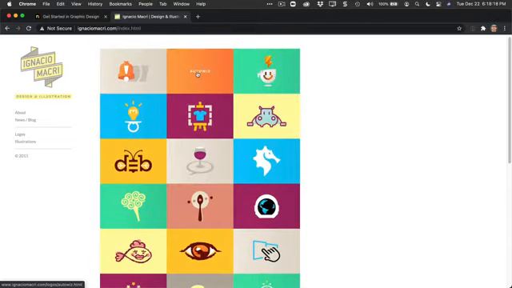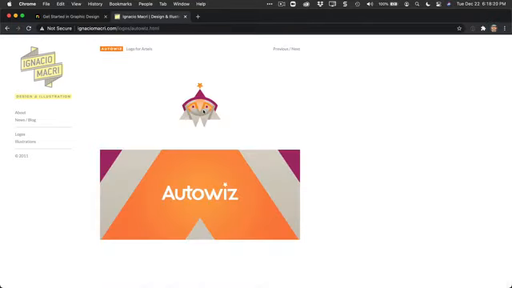Here's another. We'll do one more here. So AutoWiz, for example. It's iconic, it's simple, but also an interesting little thing that some people might not notice is the A and W. There's kind of an A idea here with the triangle of his head, and then there's the W here. So you get an A and a W built in.